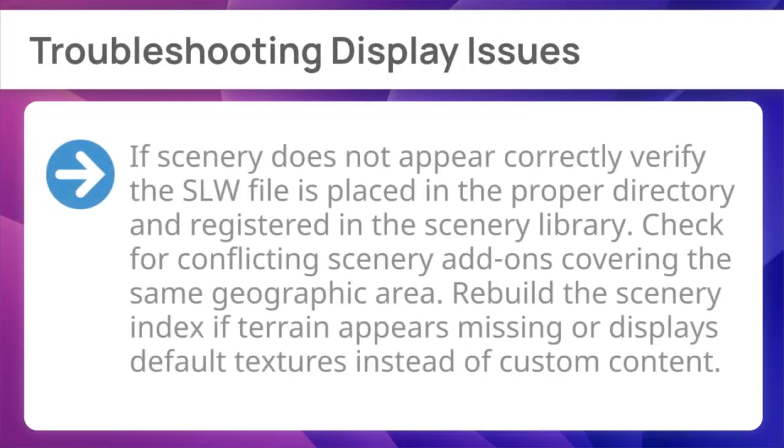Finally, troubleshooting display issues. If scenery does not appear correctly, verify the SLW file is placed in the proper directory and registered in the scenery library. Check for conflicting scenery add-ons covering the same geographic area. Rebuild the scenery index if terrain appears missing or displays default textures instead of custom content.